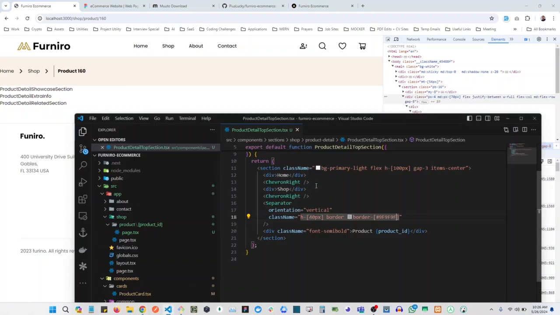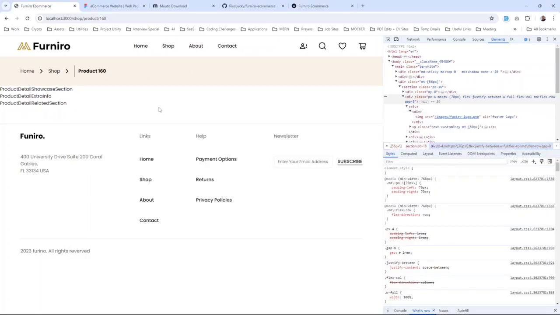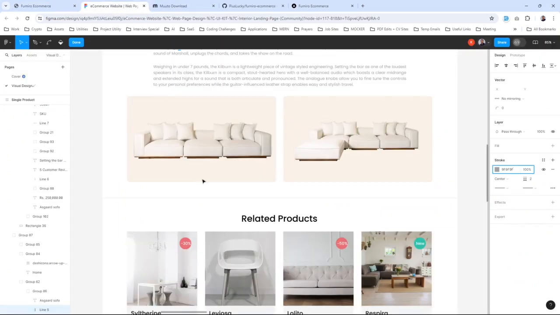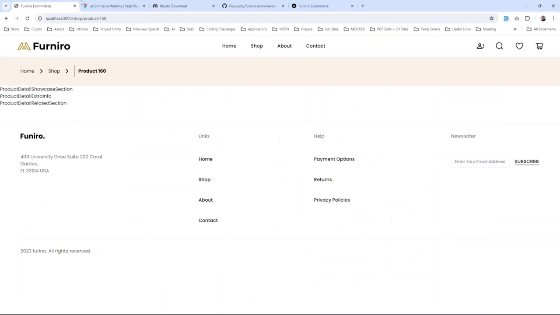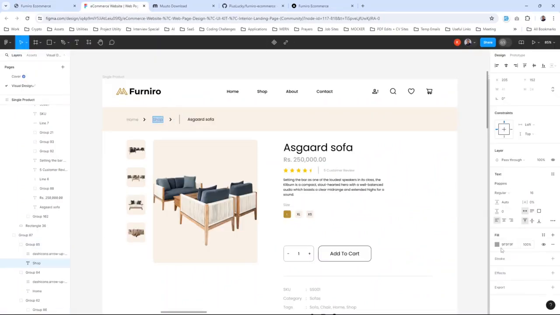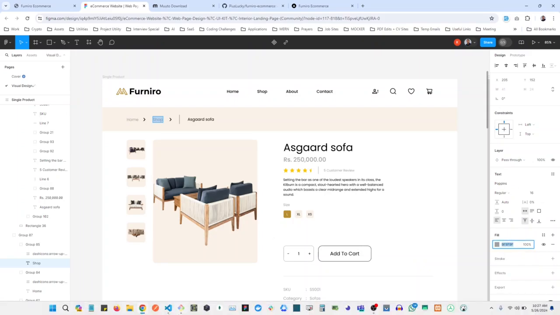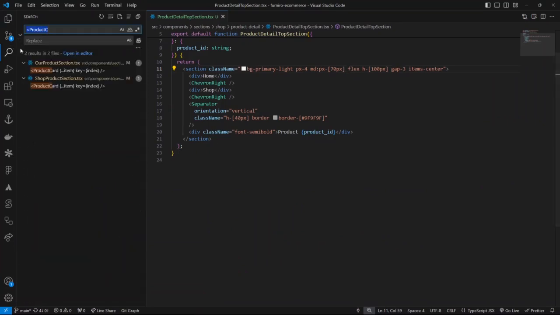Okay, maybe we can just paste it right there. Very good. Nice. Okay, so now we're building that out, and we should be done now. Yeah, so the text color should be text gray. I hope I'm not wrong. Let's check it out. Oh, not really.